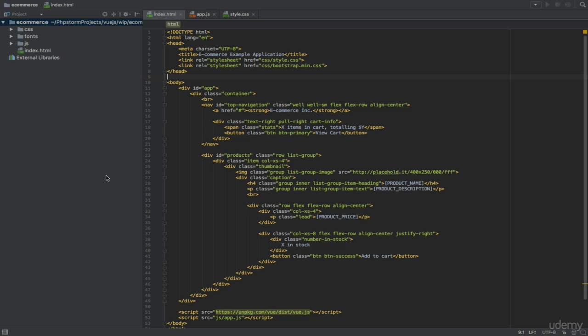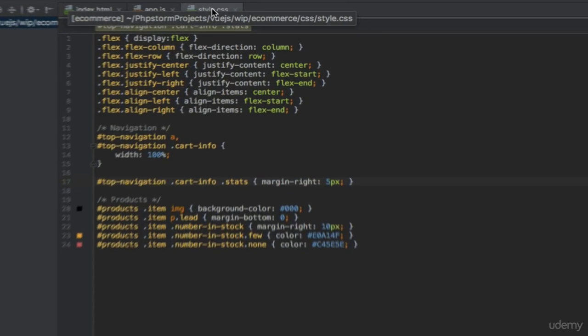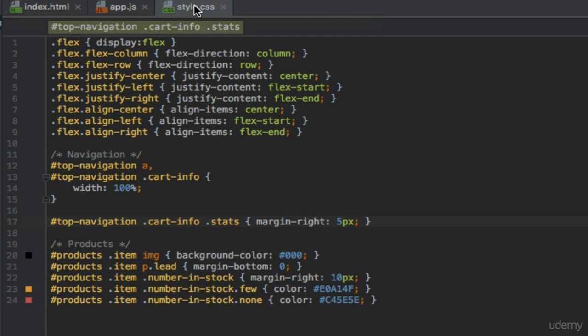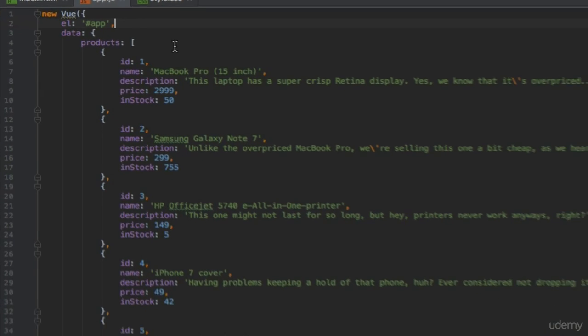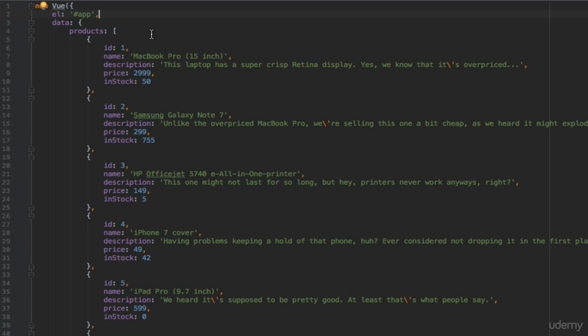I have likewise prepared a small style sheet which contains just a few styles that we will need to make things look decent. The reason I don't need to add more styles is that I'm using the Bootstrap framework to avoid writing boilerplate styles. The last file I want to show you is the app.js file, which is going to contain all of our code. Right now it simply creates a new Vue instance and contains an array of products that we can output on the page in the next lecture.